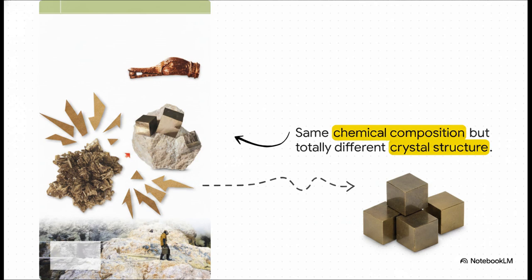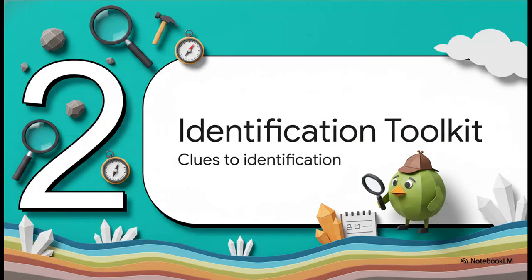You probably know it as fool's gold, and compare it to the marcasite specimen. They look pretty different, right? Well, here is the wild part. They share the exact same chemical composition. They're both iron sulfide, FeS2, but because their atoms arrange themselves into completely different internal crystal structures, they become entirely different minerals. Pyrite forms in this rigid cubic system, whereas marcasite builds itself completely differently. Mind-blowing, right?